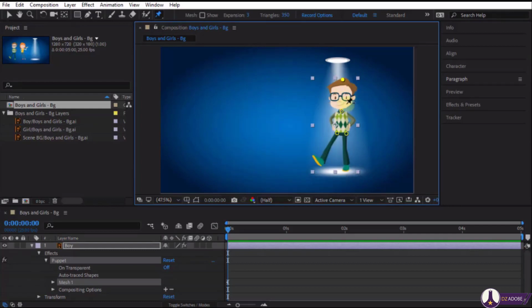So you point on the pin here, you press Control and notice how the mouse pointer changes to an arrow with a watch. It's waiting for you. If you click and then you can start animating. Here you are, as simple as this. You can distort if you like, okay, until the end of the composition, or you can release. Fine, it has come to the end. Now to play your animation, you press spacebar. Here you are. Of course, I distorted a lot just to show you, but actually it's pretty interesting.